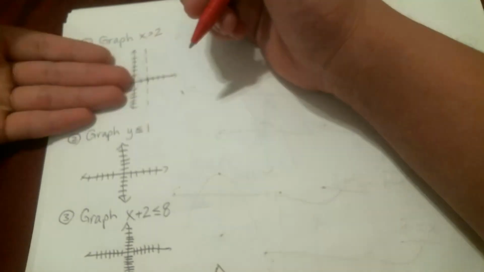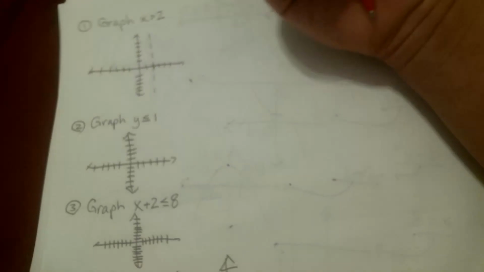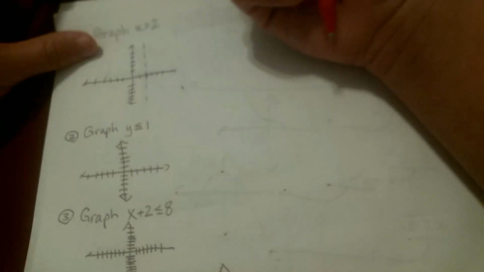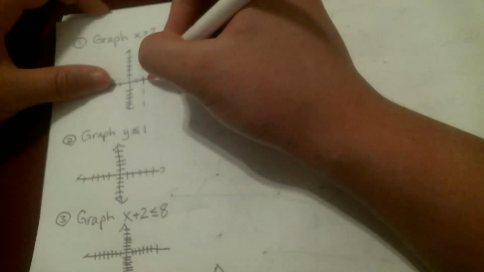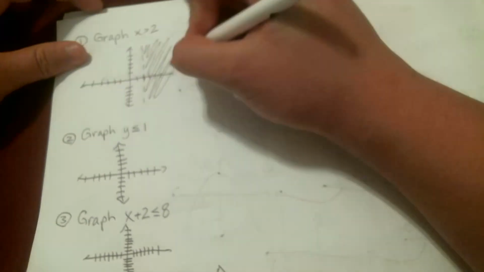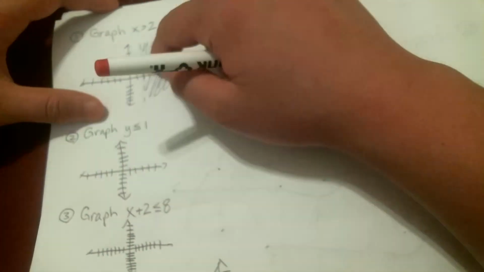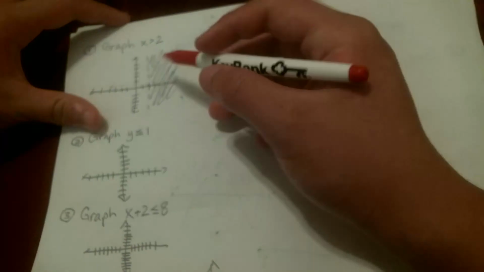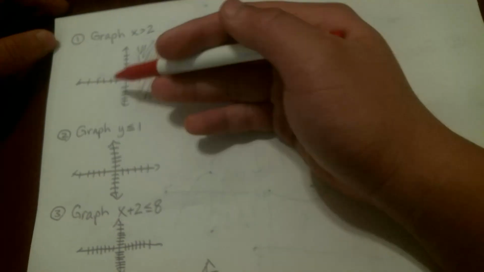Since it does not include x equals 2, we would then have to find all the values that are greater than 2. So we would fill those out, and over here's 3, 4, 5, 6, 7 over there. Then we would have to fill in all of this here. This shaded area would just stretch on to infinity, since all of those numbers from 2.0001, and so on, all the way to infinity, are greater than 2. So that will be how we do the first problem.